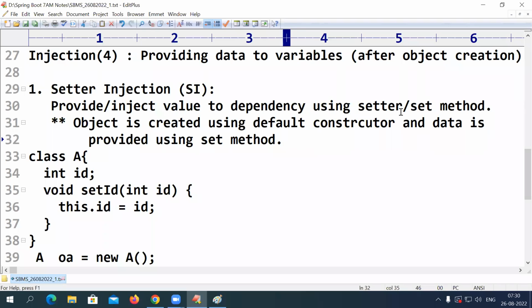In the demo also I mentioned we don't create the object. This theory is followed by the Spring Container. Container will create the object using the default constructor and will provide the data by using the set method. That is the standard definition of setter injection.